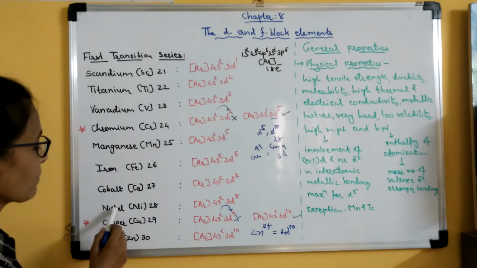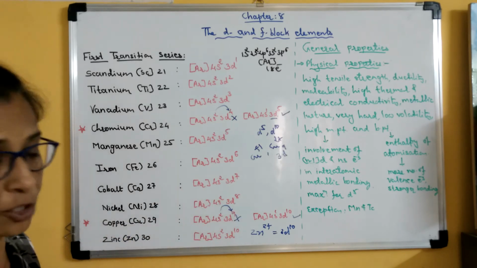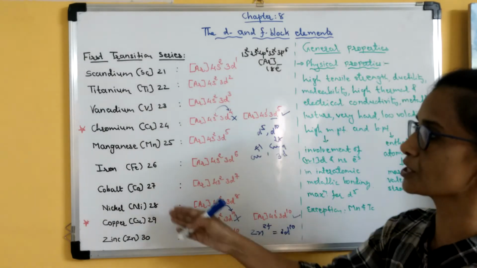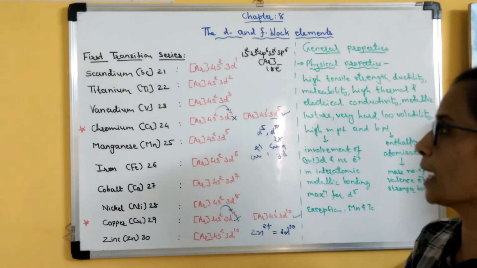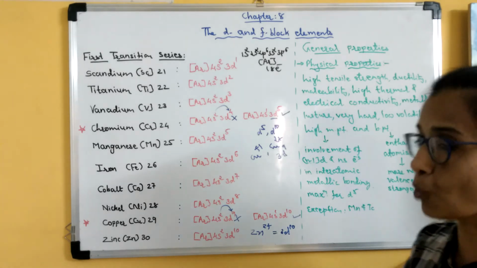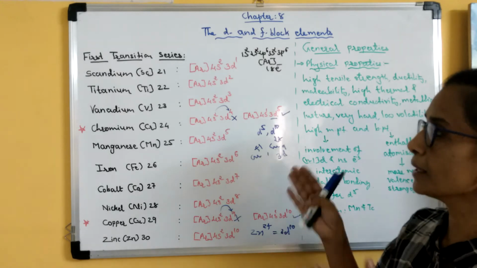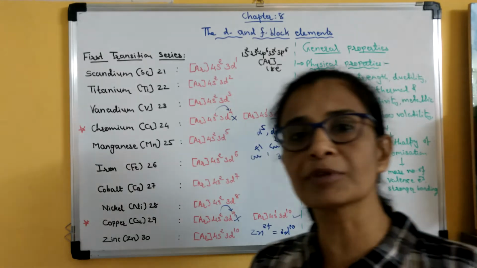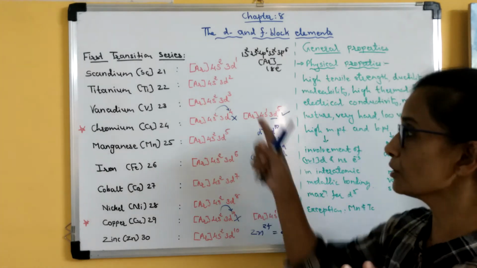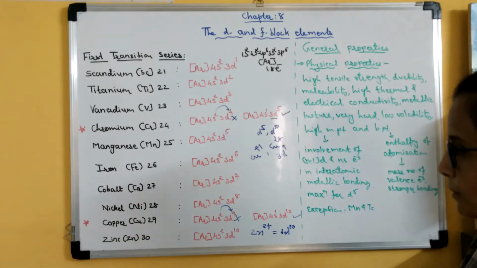For another example, nickel, the last digit is 8, so in 3d orbital there are 8 electrons. So that is how you can remember the electron configuration of the first transition series elements. This can also be asked in 3 marks question. Once or twice it has been asked in board exam, that write name, symbol, atomic number and electron configuration of the elements of the first transition series. Very easy and scoring question in 3 marks. Clear? So you don't skip this, you have to remember, or you have to learn this well.